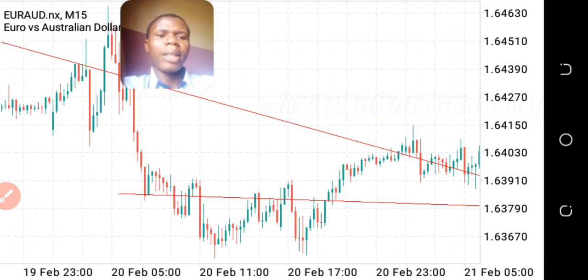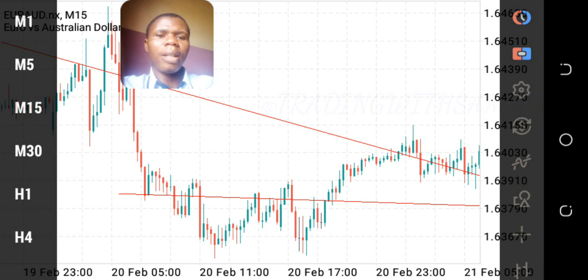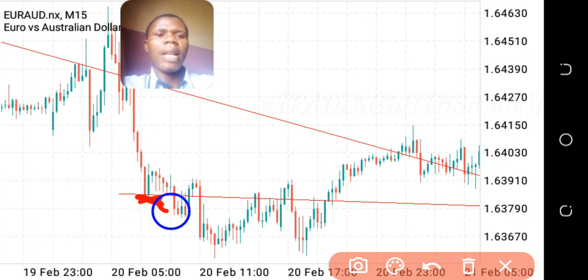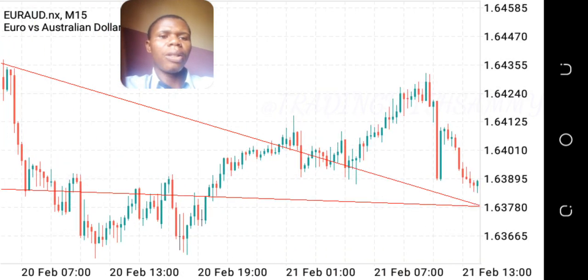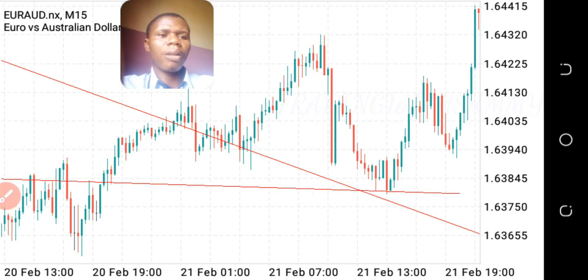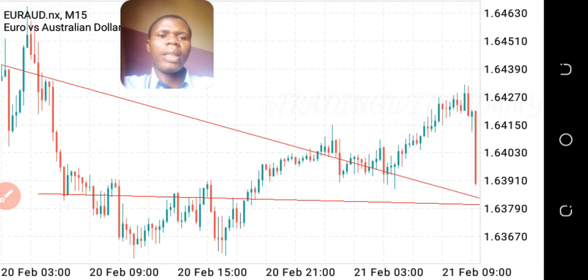What am I looking at somewhere here? Let me point this out. Here, this other block here. Because this was the last swing low and this one did not go above it. It did not go above it for dropping. So this shows that price is going to be respecting something here. So what did we see happen? So we got it. So what is this then? So we have seen a change of character.